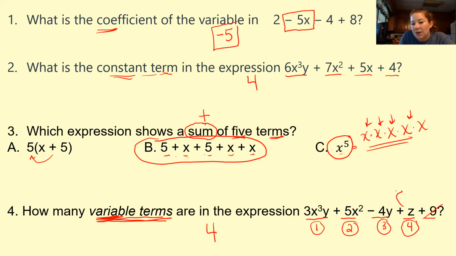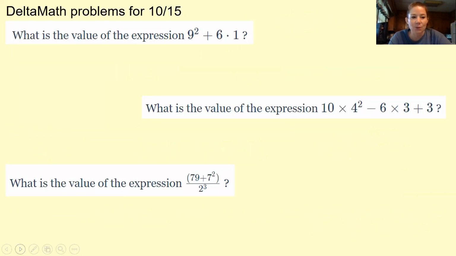Now, just for a side note, it looks like there's no coefficient on this term of Z, but there is actually, because what times something equals itself? The answer is 1. Isn't 1 times 5, 5, and 1 times 10, 10? Well, 1 times Z is also Z. So the coefficient, even though it's not shown, is a 1. So every variable has a coefficient. If you don't see it, it's a 1.